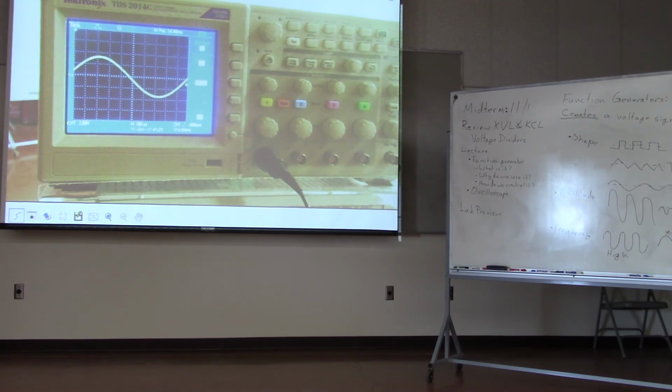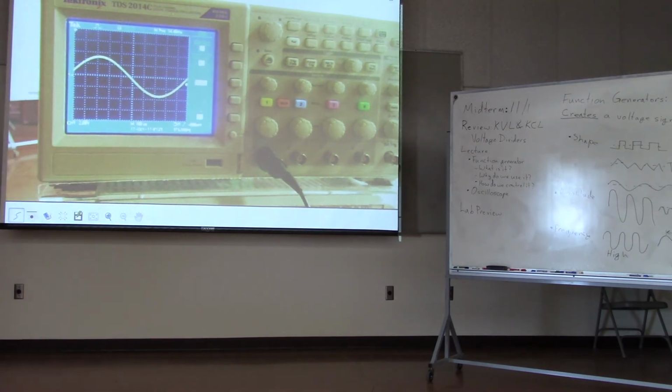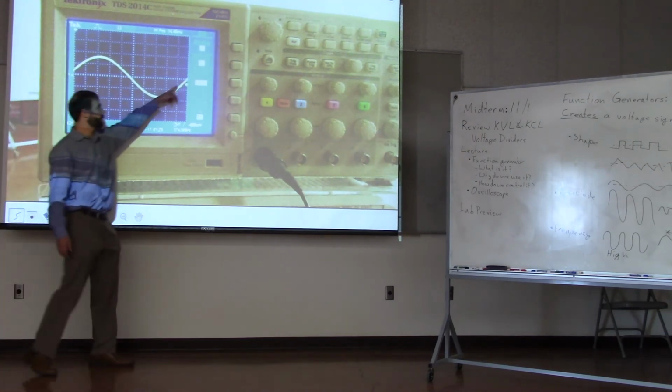Okay? The other thing to notice is this arrow on the right-hand side. That's called the trigger level. This tells our camera when to take the picture. Okay? Basically, what's going on is that this wave is repeating 900 times a second. So this camera takes these pictures of the wave, and we want it to take the picture sort of in the same place every time, so that the waves lie right on top of each other. And this trigger level tells it how to do that.